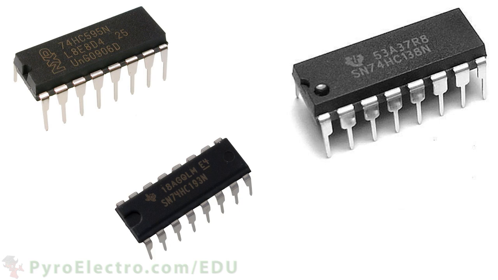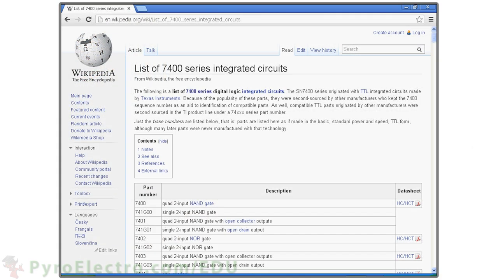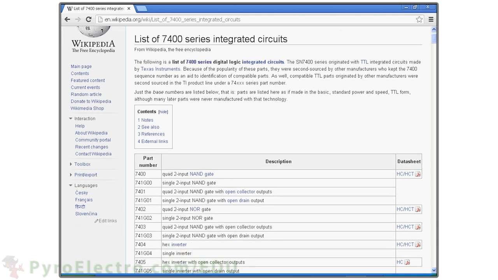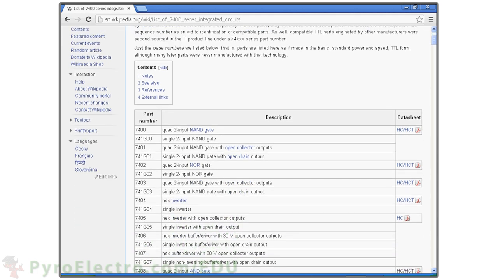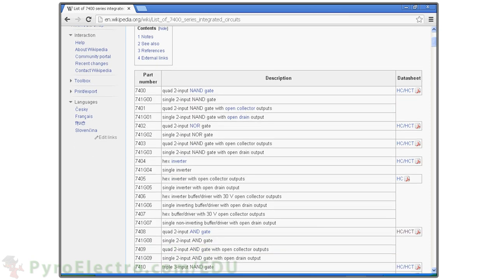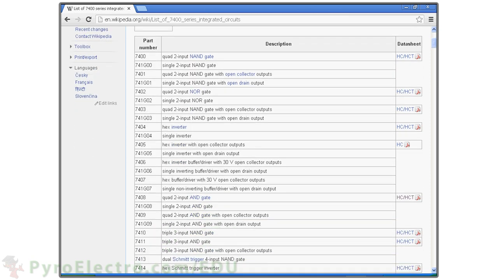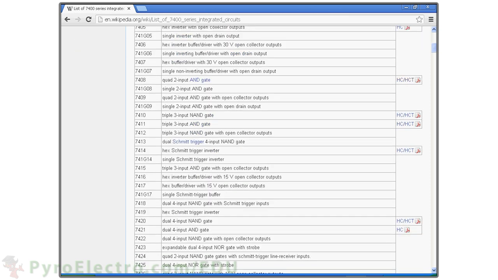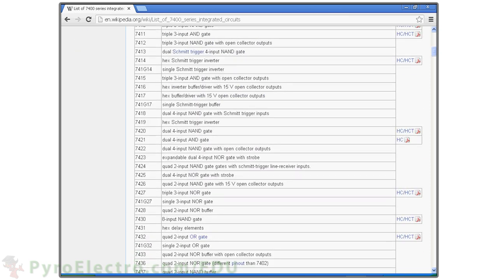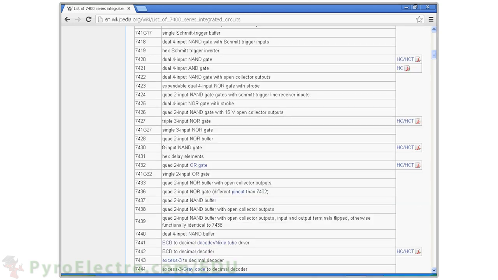The extensive list of 7400 series ICs can be seen in an awesome list on Wikipedia's website. Many of the ICs even have a good description and link to the device's datasheet. However, if you need to find out how a specific 7400 series IC works, it's always best to go to the manufacturer's website and just look it up yourself.